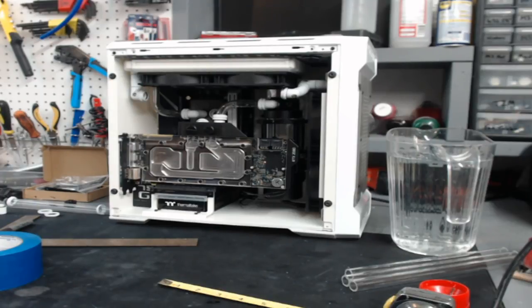So, hey, Matt, what's the guard block? Oh, they're all EK blocks in here. We got the RTX 2080 block, and then we got a Velocity back there with a nice little wood mod on it to match the exterior panels. So that's that. But here we go, we're gonna cut this real quick.